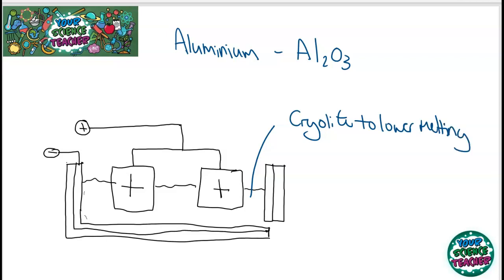Don't be scared by this electrolysis setup. It's a bit different from the electrolysis that we've just seen. However, it's basically the same in the fact that it has the negative over here and the positive over here. The anodes, it has two of them, and it has the cathode down here at the bottom. It just still works by exactly the same principle.